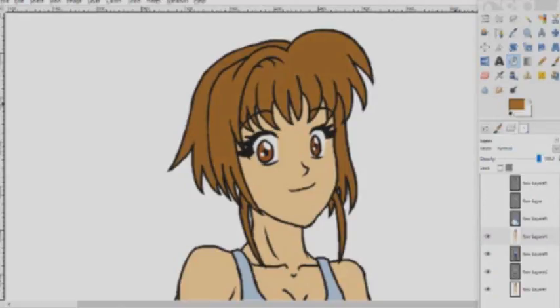Which again, I wanted her hair to be different from Sakura's, while still keeping her initial motif, or not motif, I guess muse. I could say Sakura was my muse for creating Hanna.